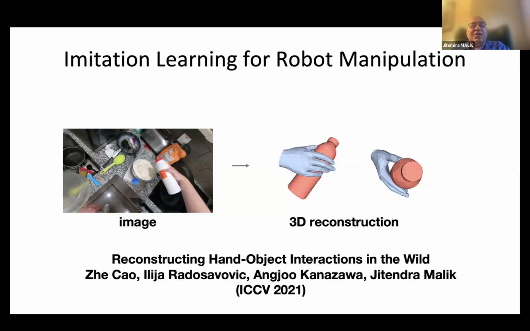And one way of going about it is to start by 3D-fication. So you 3D-fy the hand and you 3D-fy the object, and this will help solve the gap between the trajectory from your video stream and the trajectory to be used for the robot. So that's the goal shown here. So how do we solve this problem? We need to first solve the problem of 3D-fying the hand and then 3D-fying the object.